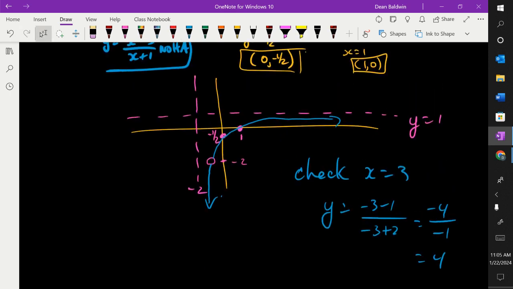What do I care about with that number? You just really care, if you're at negative 3, is it above or below the horizontal, right? That's all you really care about. In this case, it's above, which confirms our graph. That's the graph. The whole unit. That's pretty much the whole unit.